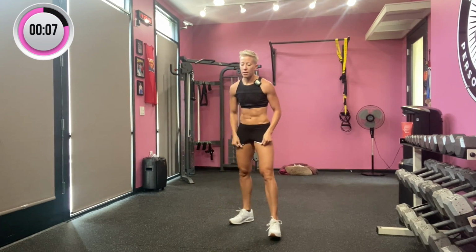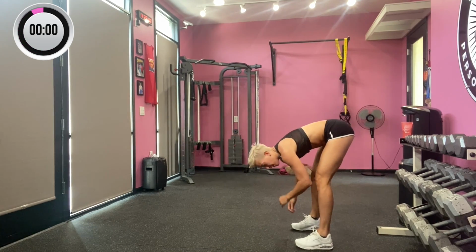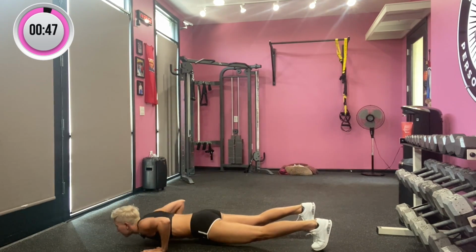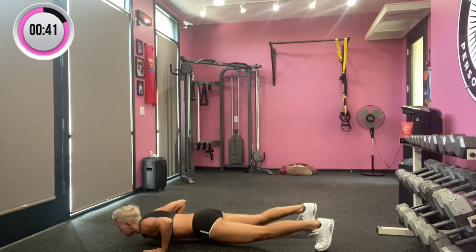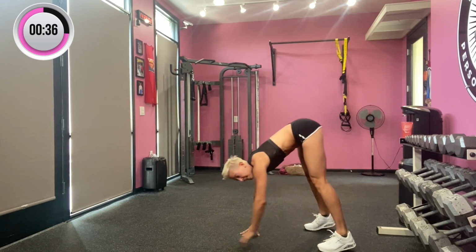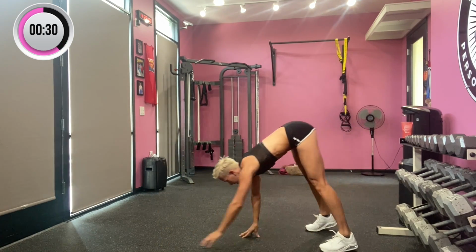All right. Walking it out to push-up. We know this very well. Touch your toes. Walk it out, push-up, and walk it back. Tap your toes. Keep it going. And push, walk it back. Draw your abs in, tap, push. Tap.